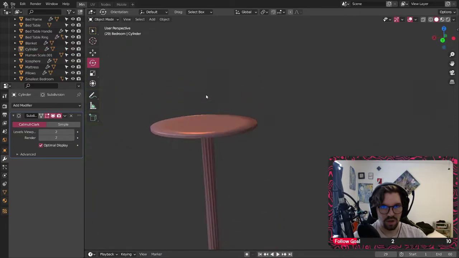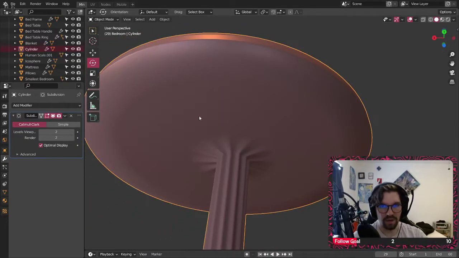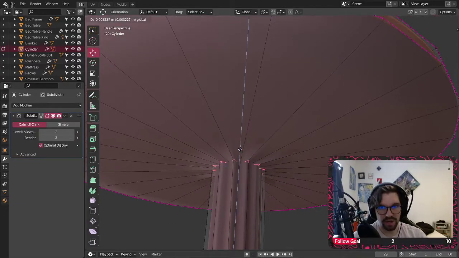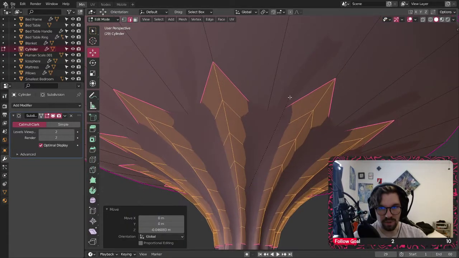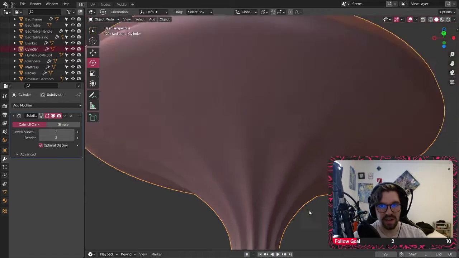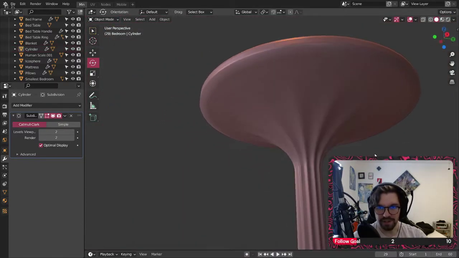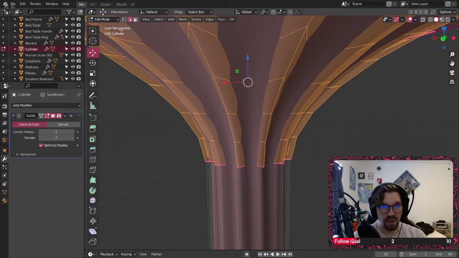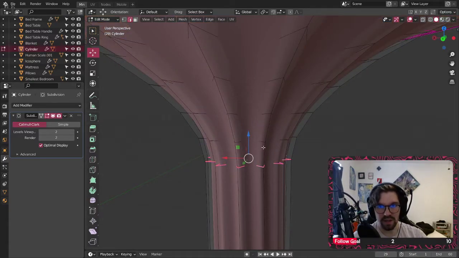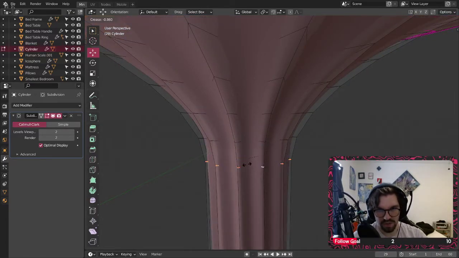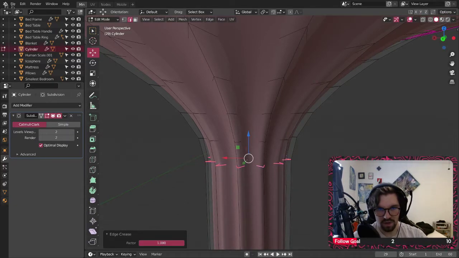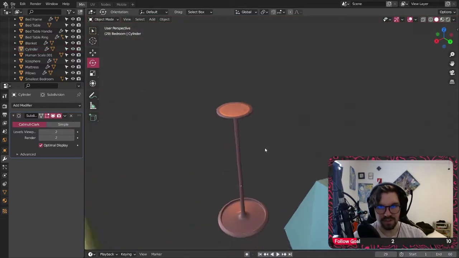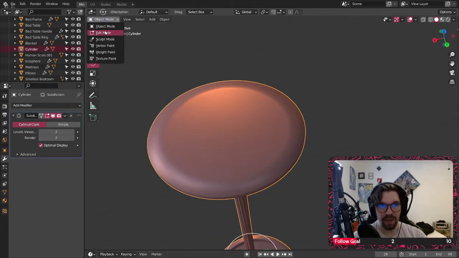There we go. That ain't half bad. If I'm feeling extra crazy, we're always feeling a little crazy, let's grab the bottom of this, bring it down a little bit, and bevel it a little bit. And now that's opulence. That's how you know these people have money. The one thing that I really got to do, though, is get rid of this crease. The crease is not very good for us. There we go. If that doesn't scream, hey, I make a bunch of money, I don't know what does.